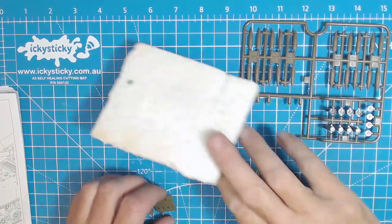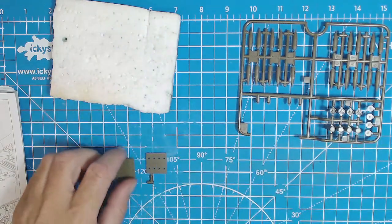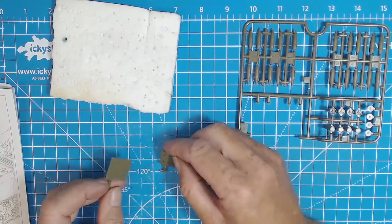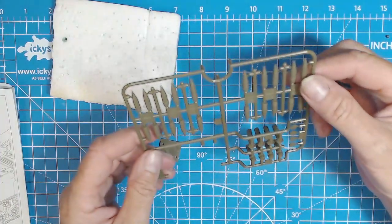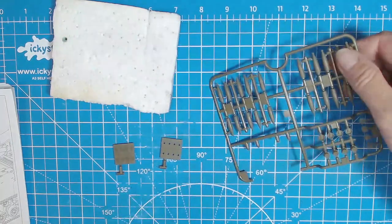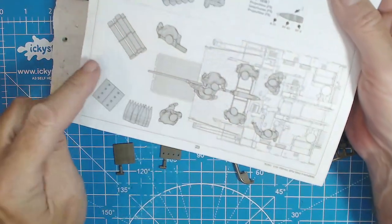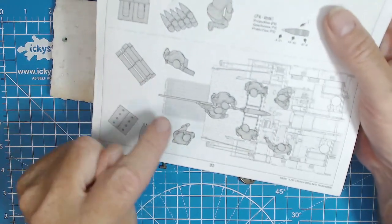So here we have this. I'm actually going to clean them up first. These are made of wood, I guess, because they're brown. They've got to be colored brown. Then we've got all our shells and casings on here. Some of them go in the rack, some will go on the ground, stacked up. We've got different positions of where they're going to be. Sort of a top-down view. Roughly, depending on the diorama and how things go, but definitely need to make up all these.